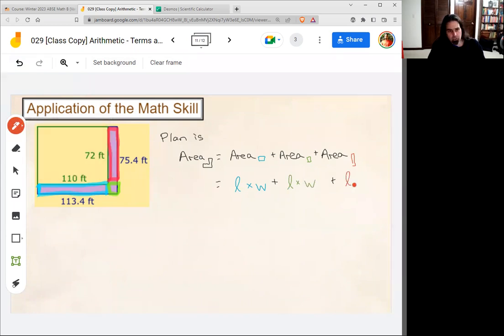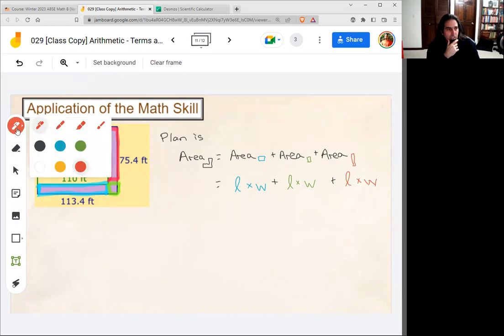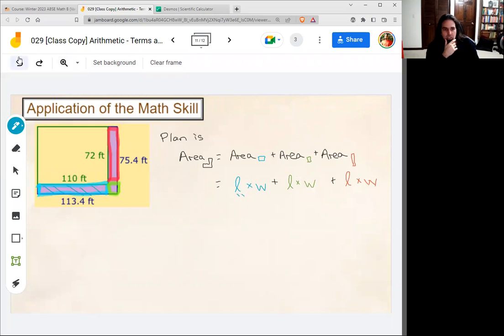And you might think, teacher, what do I do if I don't have all these fancy colors because I'm on the computer screen? Then maybe I would put some sort of shading on one of them and just sort of remind myself that's the shaded one. Or I might just have colored markers or pens, or colored pencils, because that actually helps a lot. Okay, so that was my plan. That was the formulas. Now I need to plug things in.